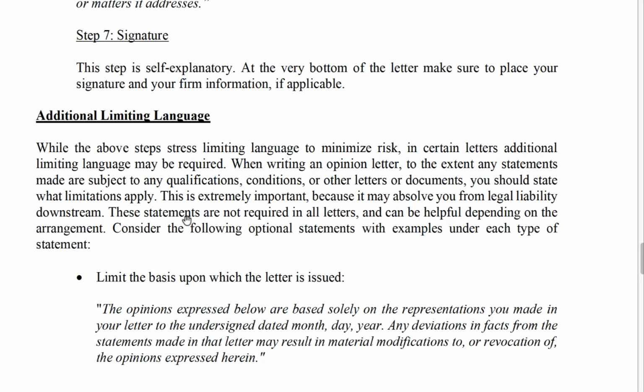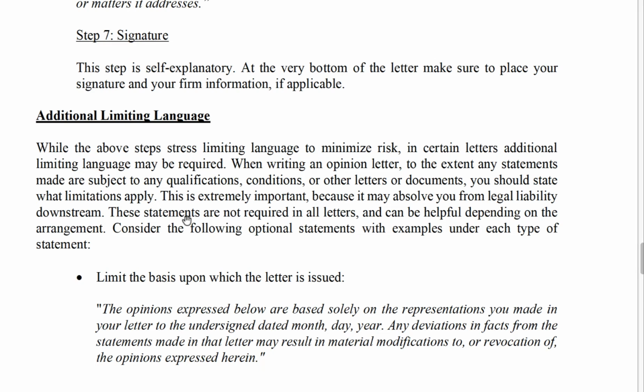Now, it depends on the situation. If you know something is likely to be very questionable by the IRS, they're going to flag it, audit it, it could go before the court, then you definitely want to consider additional language. Also, if you have a client that is very, very, very jumpy, I don't want to say the wrong thing about a client, but you just get that vibe from them that they're very questionable, then you definitely want to think about extra language, okay?